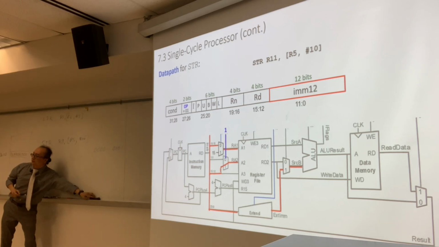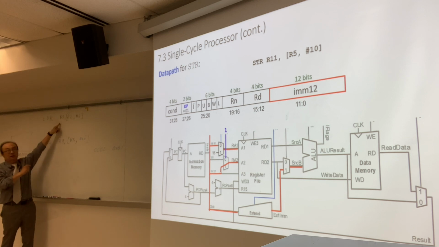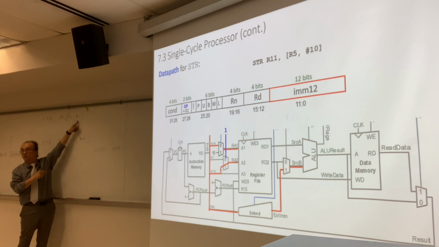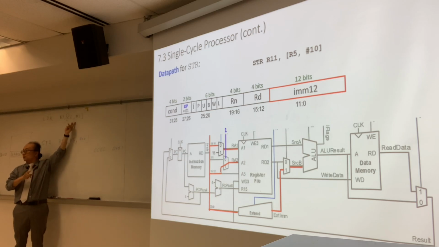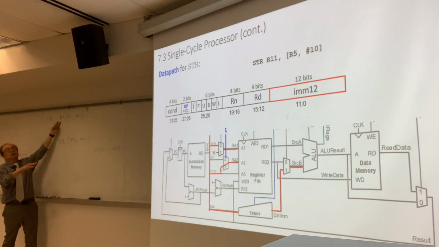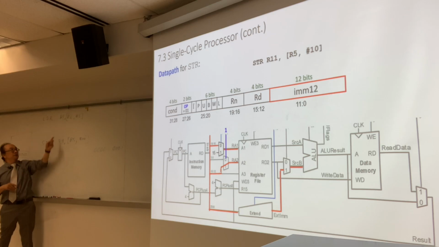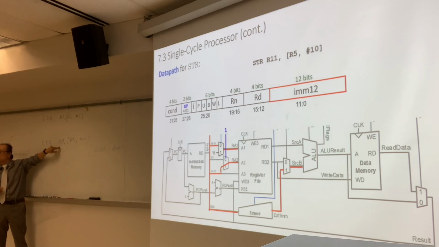We just did that. What do we do? LDR. Exactly. We're going to read the content of R2 plus number 5, that's the memory address that we need to go grab the contents of, and bring it to R1, right? This is RD. However, store is the only exception. This is not the destination register. That's what we said in chapter 6 at the beginning.